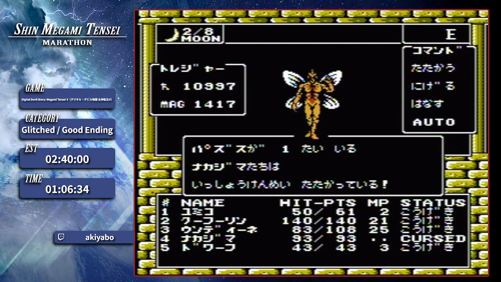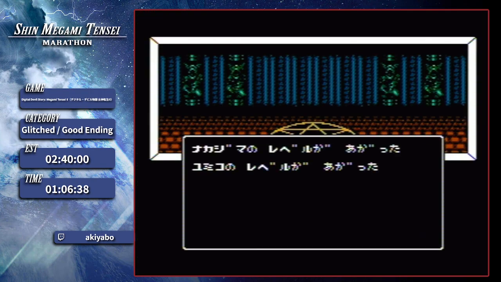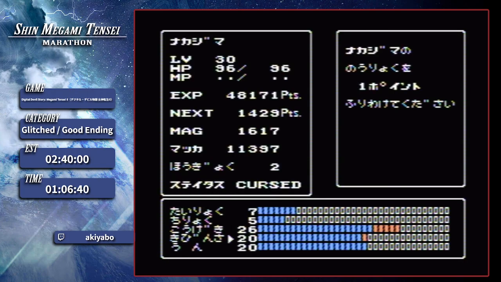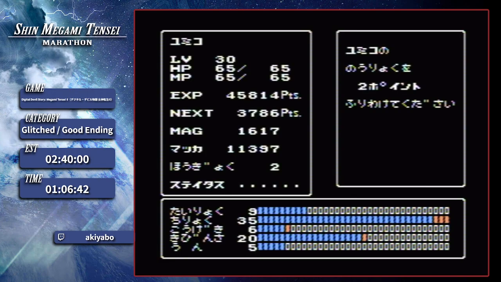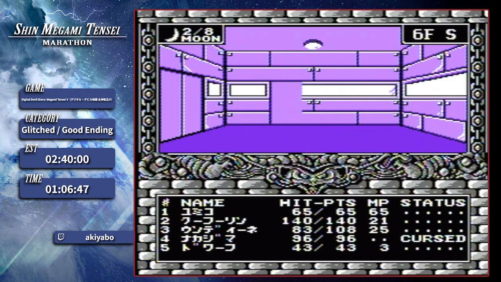For most fights, we will try to just set up to then switch into autoing, because that's just by far the fastest way of finishing the fights, even if we're not technically doing as much damage per turn.